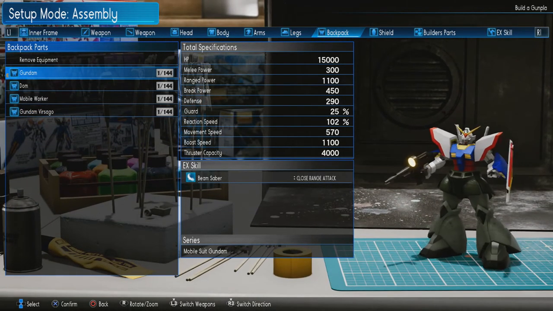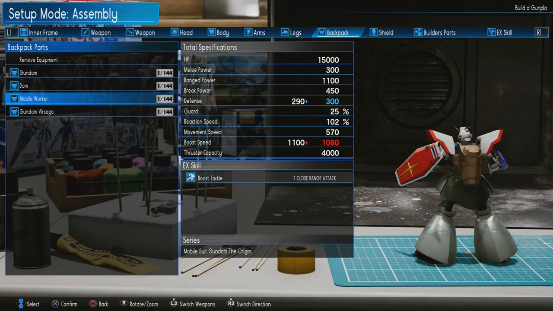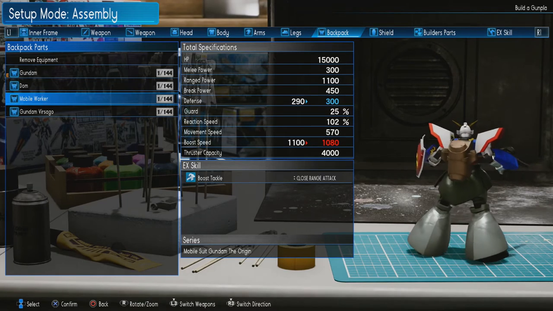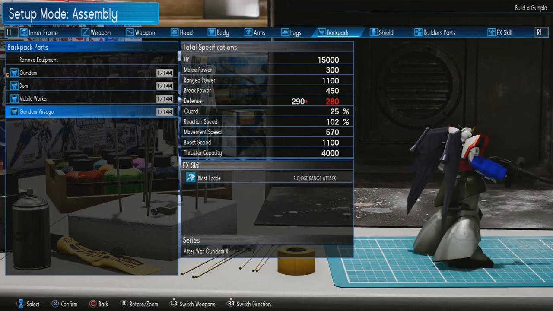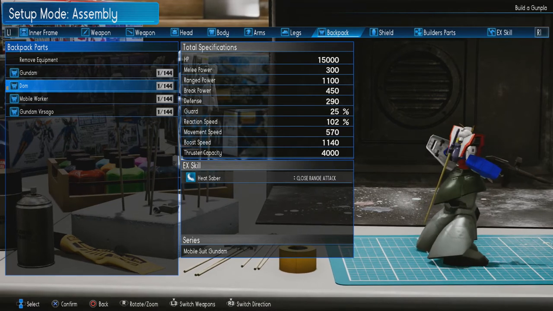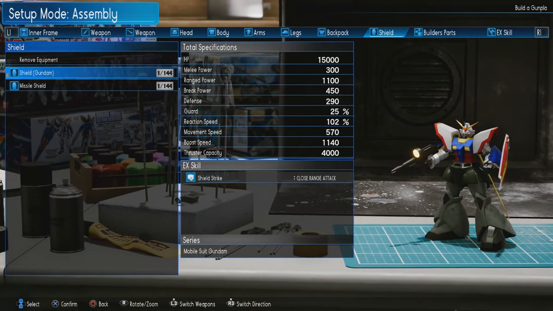Okay, so backpack, we have sort of beam saber. The Dom has higher boost speed. And a heat saber. It says a boost tackle. Raises our defense. Or a Gundam Vesso. It's got a close range attack. Defense down. Alright, we'll go with the Dom. So that increases our boost capacity. I have no idea what I'm doing. We have a shield, so we have a missile shield. Oh, okay, I don't want that one. That's ugly as fuck. We'll have that.